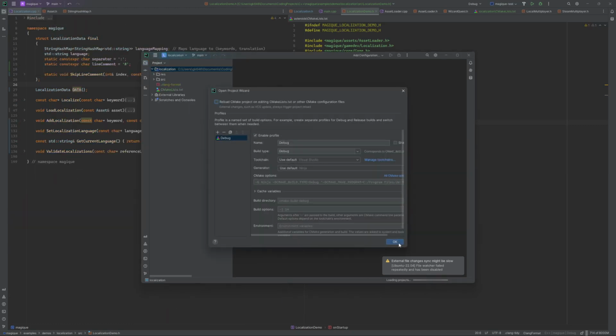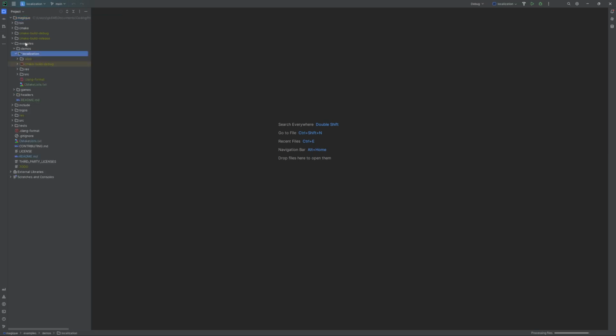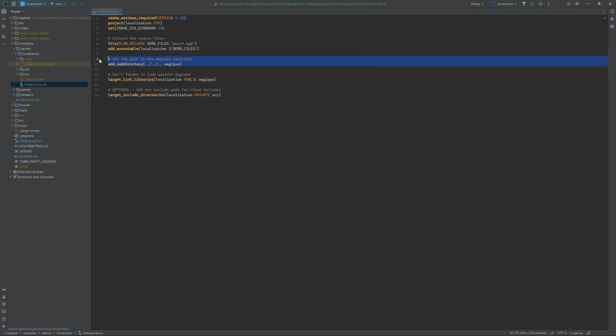Okay, so I'm opening this as like a CMake project. Right, so it's just a bit confusing maybe on the screen, because here we added this as a subdirectory, but our demo is inside this directory. Usually you add an unrelated project as a subdirectory.